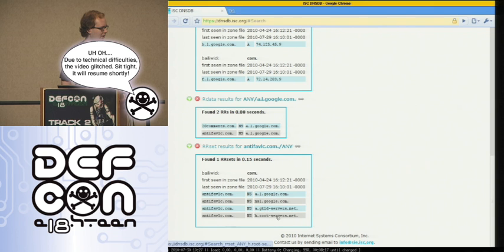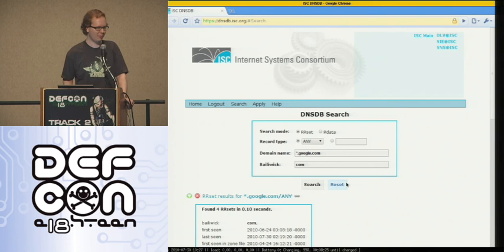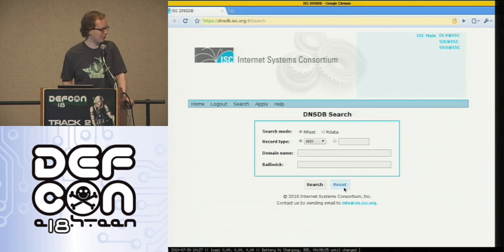And we can do some more clicking around, but I'm going to skip the rest of this example so we can get into some more interesting things. But basically there's a bunch of weird people out there that claim the root servers and the .com servers themselves are hosting their zones, which they don't. They only host the delegations to those zones.